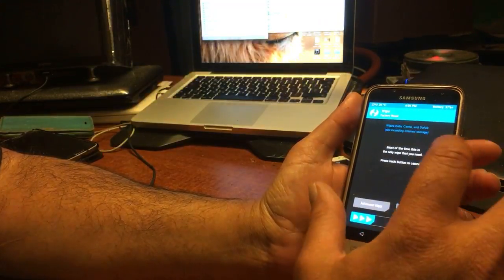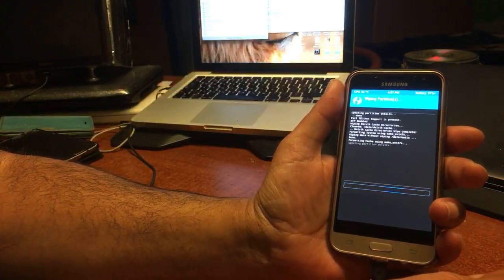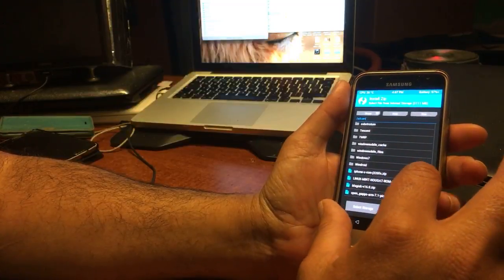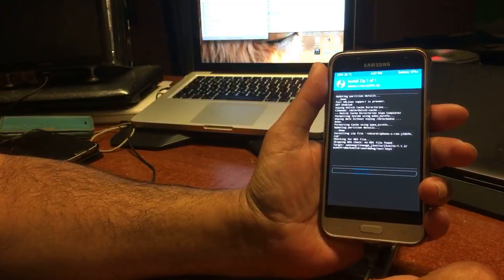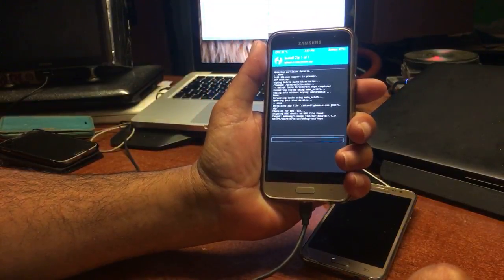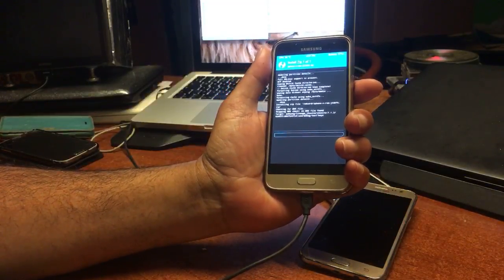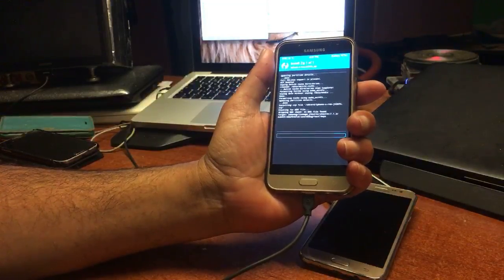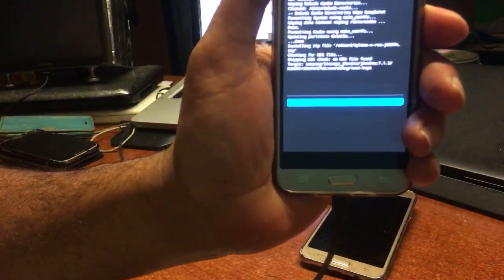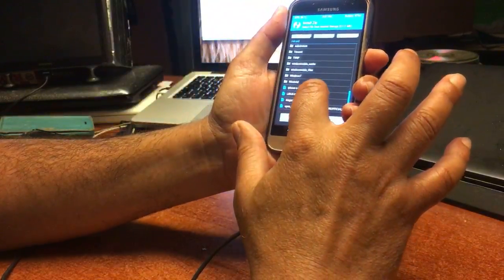We're gonna go back home. I'm gonna do a little wipe, advanced wipe: Dalvik, system, data and cache. Okay. We go back and we go home. We say install. And we're gonna install the iPhone X ROM that I just created. And after that, we're gonna root it with, I think it's already rooted, but let me think. No, it's not rooted yet. See, that is for the J320FN. So the ROM is installed. Now I want to install Magisk.